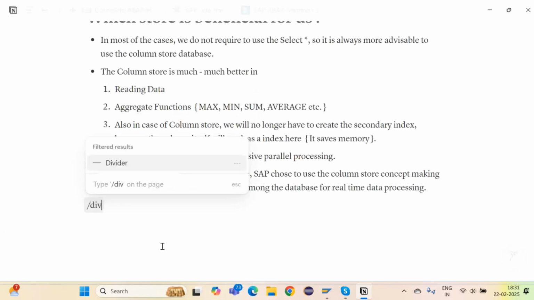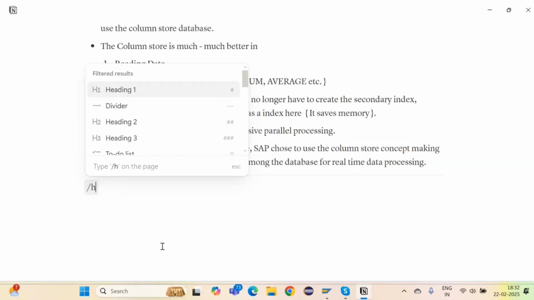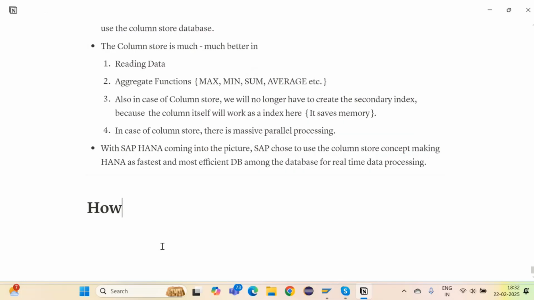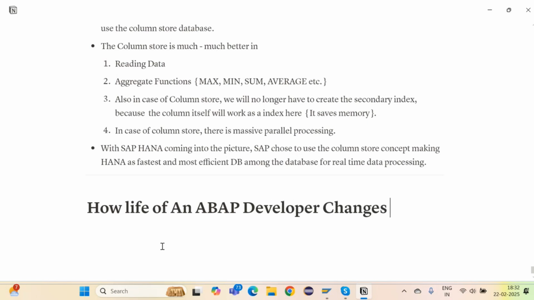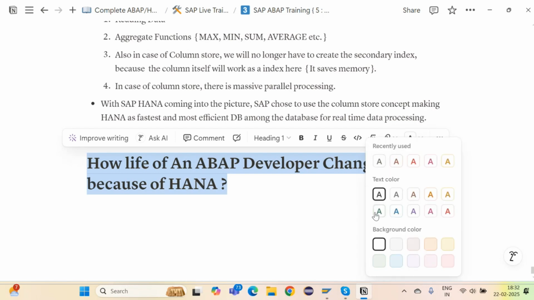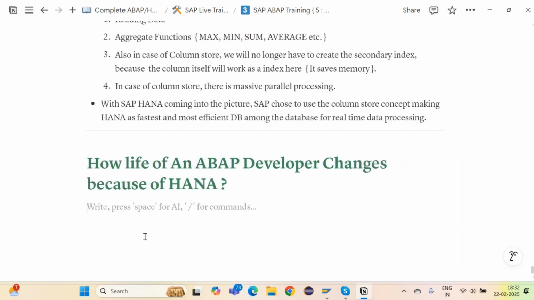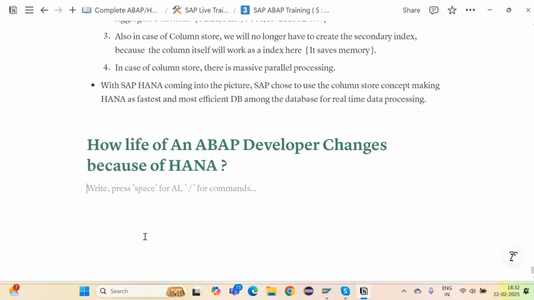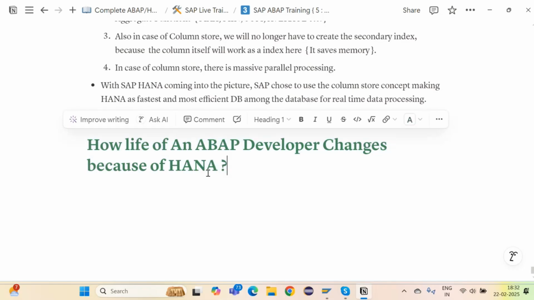Right. Now let's move on and try to understand how the life of an ABAP developer changes because of HANA. How the life of an ABAP developer changes because of this DB. So just think about it. Let's talk about our training that we have seen till now.